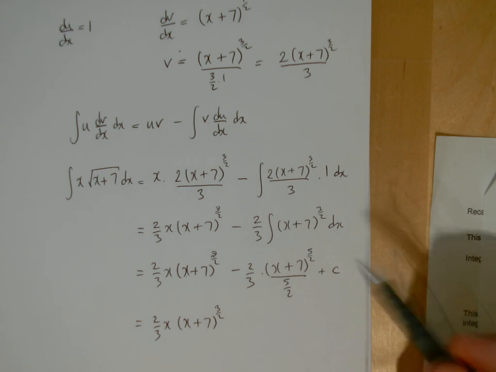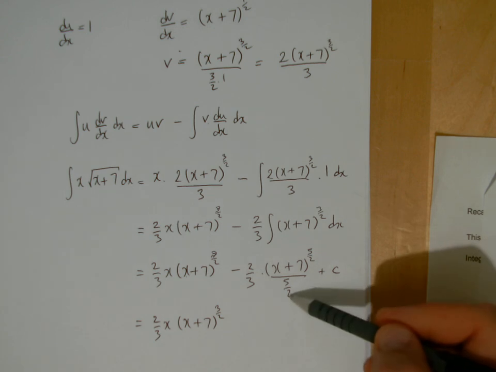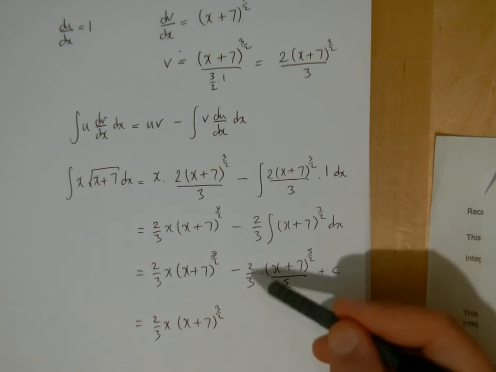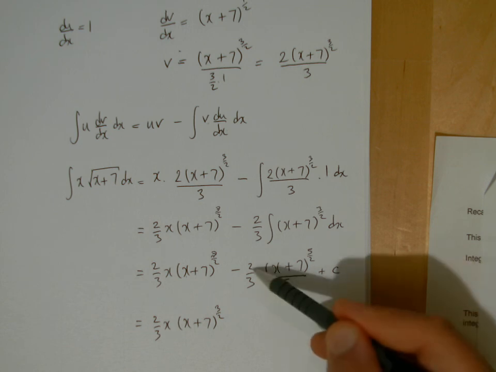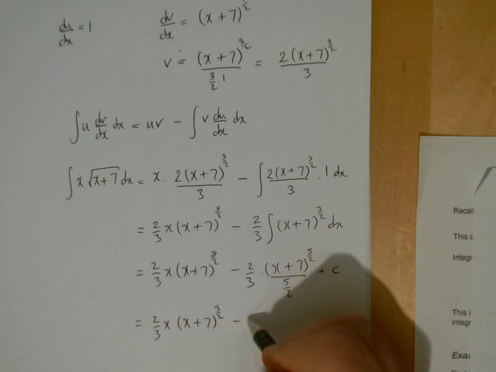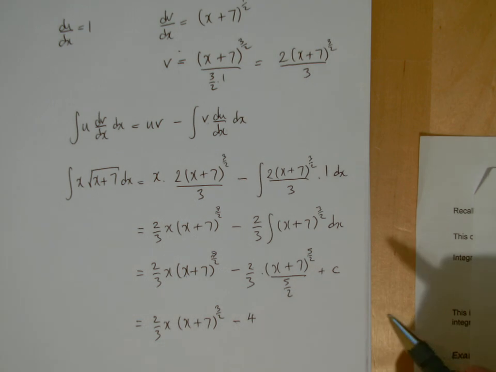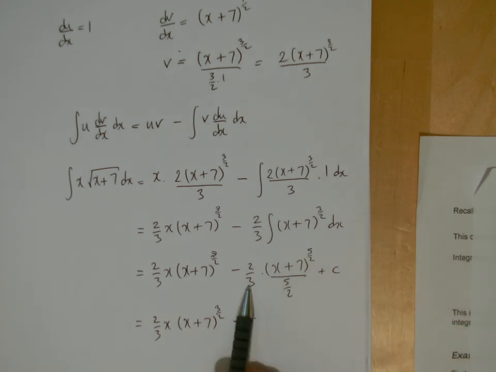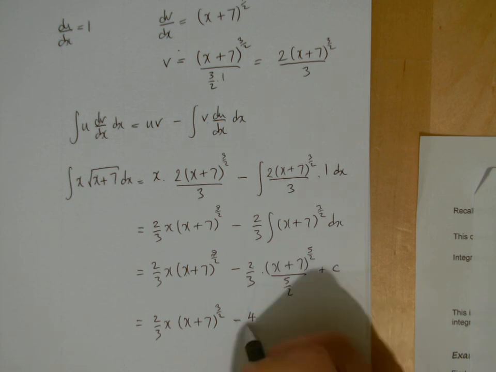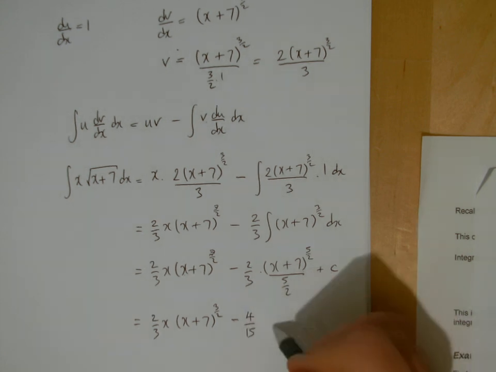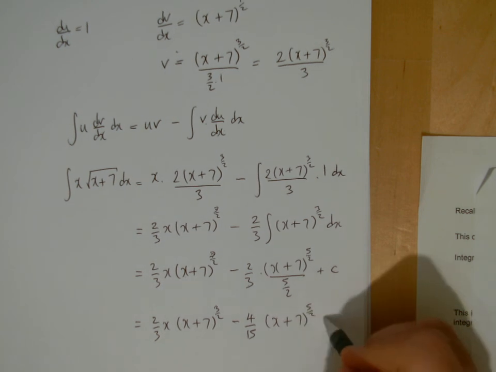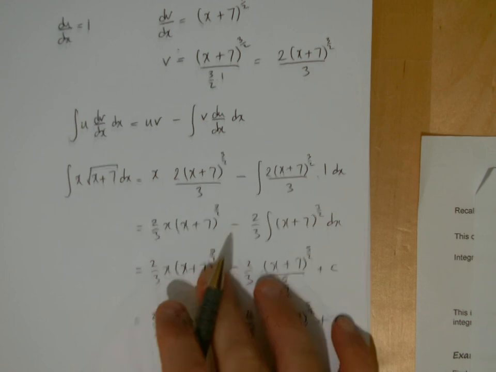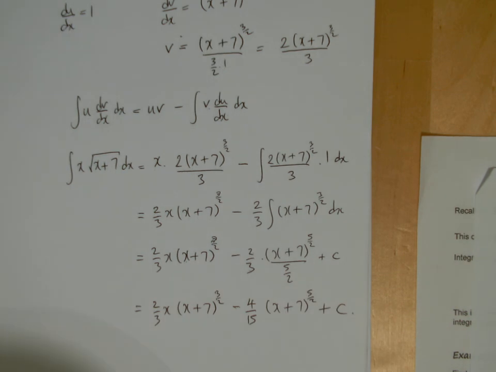So then, just tidying this up, I get 2/3 x bracket x plus 7 to the power 3/2. That 2 then on the bottom of this fraction needs to flip and go up to the top, yeah? So if I take that 2 up to the top, I've got to times by that 2, so I'll get 4. And then on the bottom, notice I've got the 3 in this fraction, I've got the 5 in that fraction, they times together, so I get 15, and so you can write that as 4/15, then the bracket. And then not forgetting the plus c, where we deal with the constant of integration right at the end there.